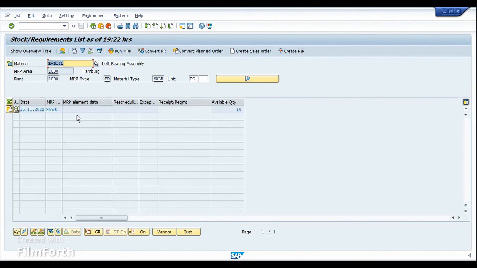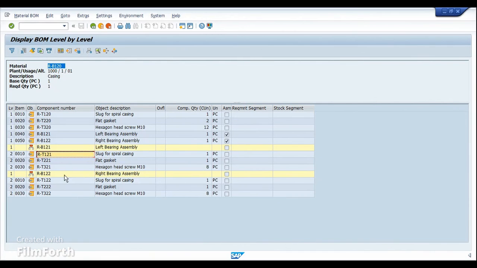Why? Because the phantom assembly will never take the requirements, nor will it be updated in stock. As soon as we create the production order, we can go ahead with the confirmation process, the goods movements, and also the goods receipt process. But the stock for this phantom item will never be replenished.